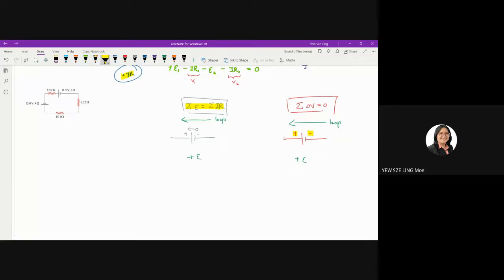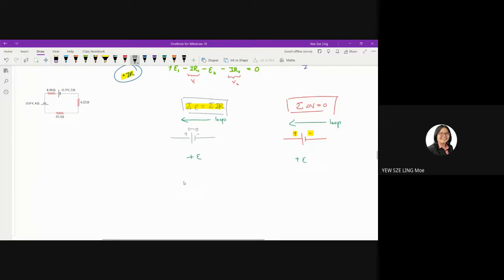So it's gaining potential. If it's gaining potential, you have positive EMF. So the one in gray color, the method that you use is just to memorize the concept, to memorize the direction. That's why I don't encourage you guys to use this one now. And the crucial part would be how to determine the directions for IR.